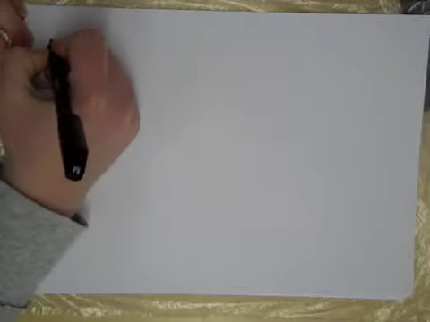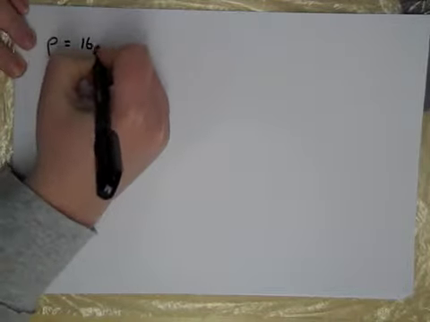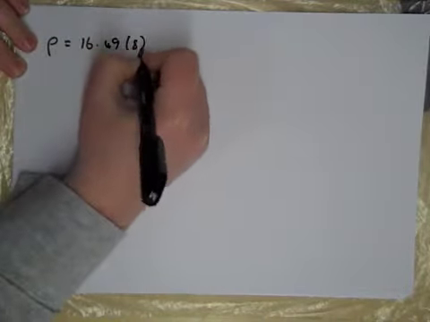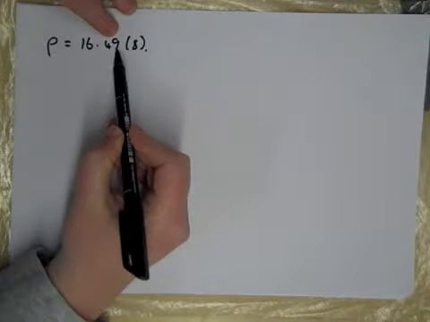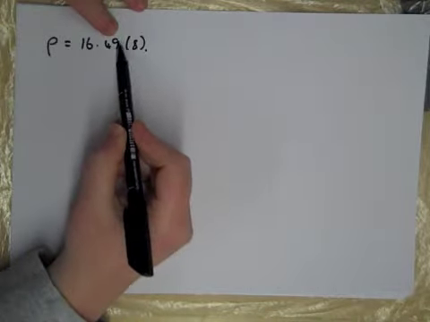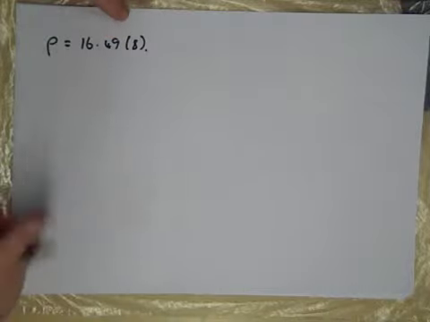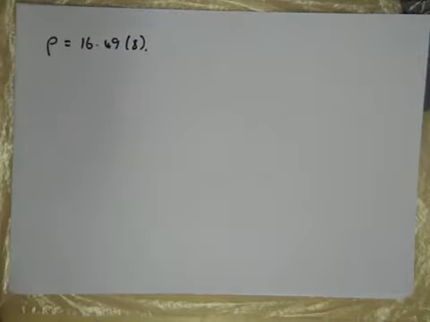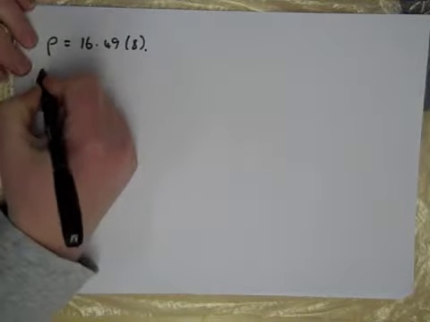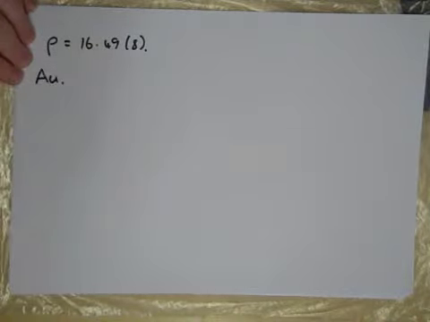Okay, now to work out the errors. We found that the density of the material is equal to 16.498. So this means that we have an uncertainty of 8 in this final number of 9. Now the trick to this is being able to break down the gold component of this and the silver component of this. So I'm just going to start off looking at the gold.